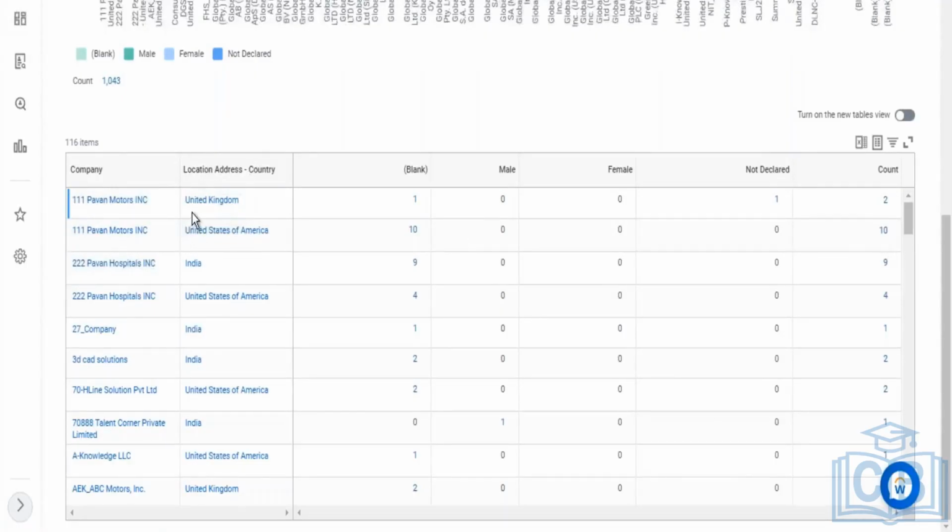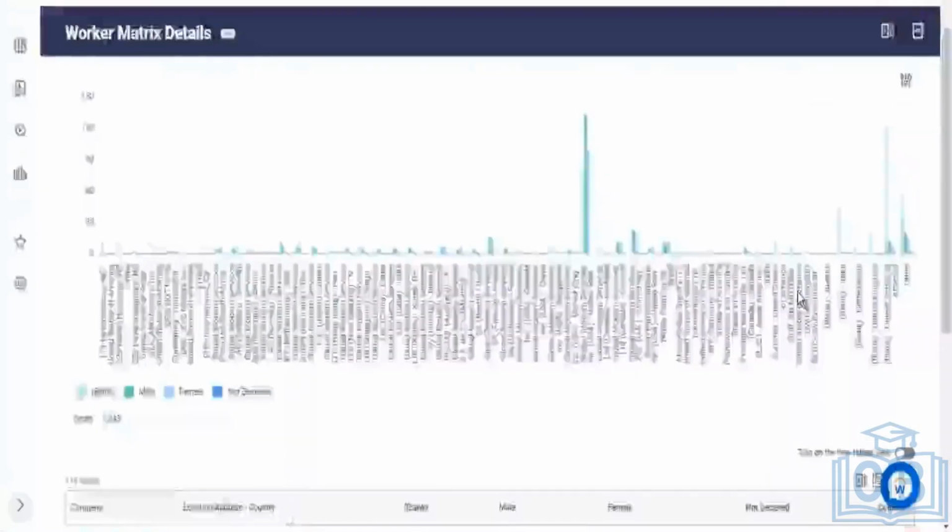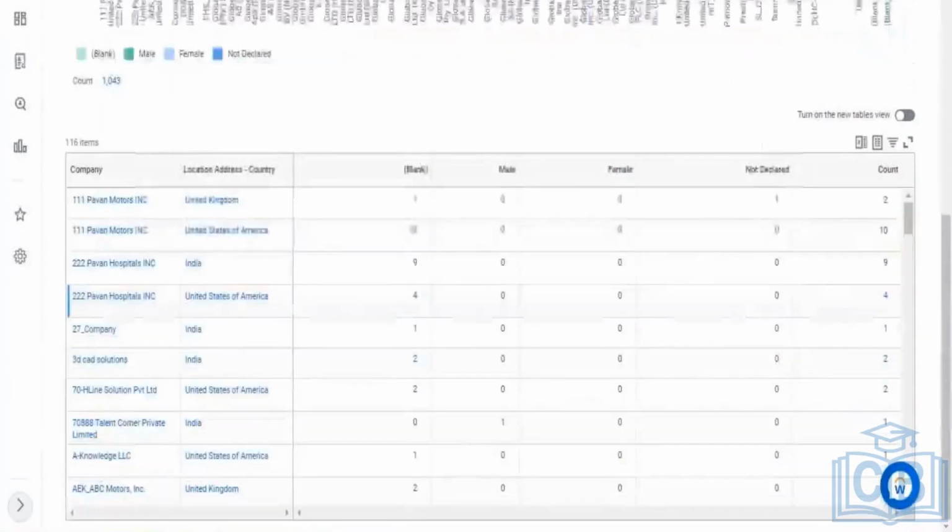Can we create this kind of report in an advanced report also? No need to be in matrix. No, you cannot. That is why I mentioned each report has a specific purpose. Advanced report can only get you that detailed data. It cannot get you data in this format. That's why we have different report types. That's what they have delivered. Each report type gives you a specific layout of data.